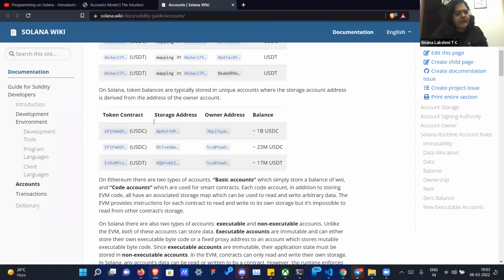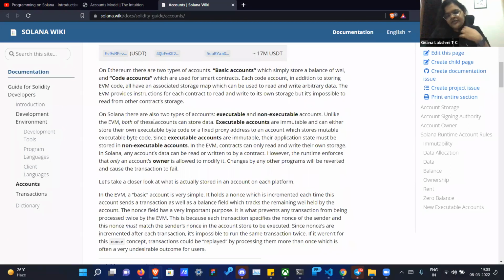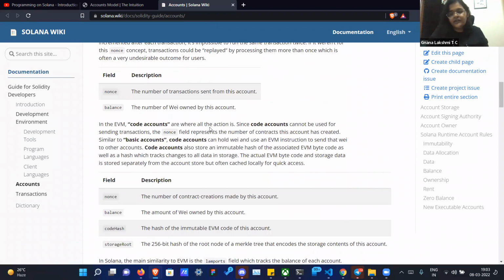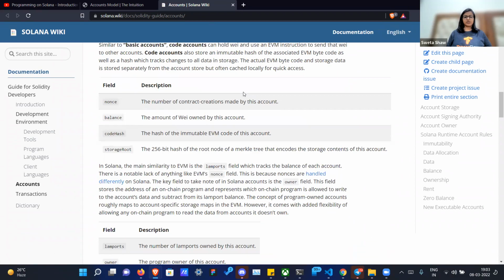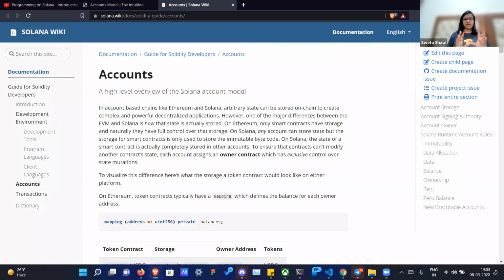If you also come across other articles that you find are much more simplified, or any YouTube explainer videos, please do share them with the group. I think it will be helpful. So go through these articles, and you will get to learn a lot about the accounts model. We have covered it at a very basic, high level, so you can deep dive into the accounts model.